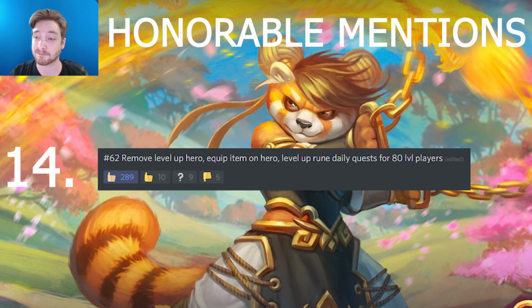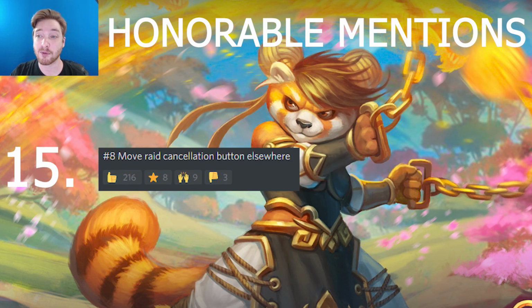That seems pretty annoying. Now, last, number 15 on our list, which is number 8 suggested, move raid cancellation button elsewhere. I don't know where the cancellation button is, but it seems like it's in a place that is not good because it had tons of upvotes and only 3 downvotes. So it definitely seems like something that needs to get changed.